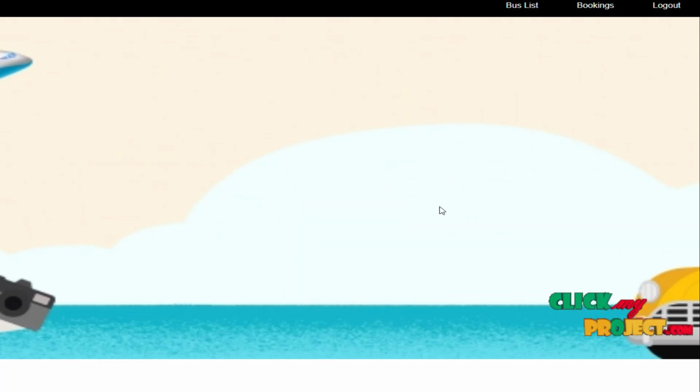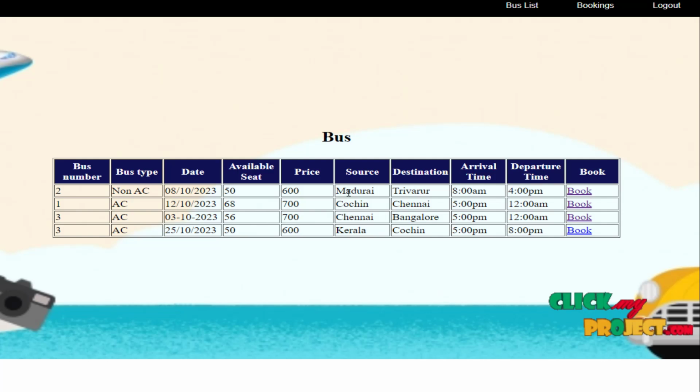After login, if the user wants to book the bus ticket online, first he will view the bus list, and based on the preference he may book the bus tickets by clicking the book option. In this, the user can view the available seats, price per ticket, source, destination, arrival time, and departure time.